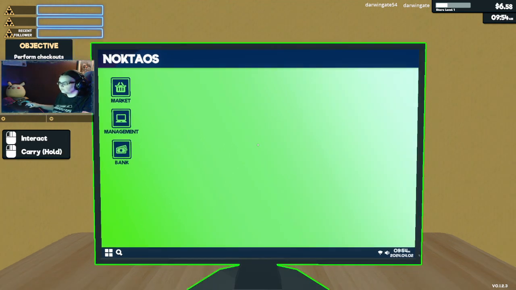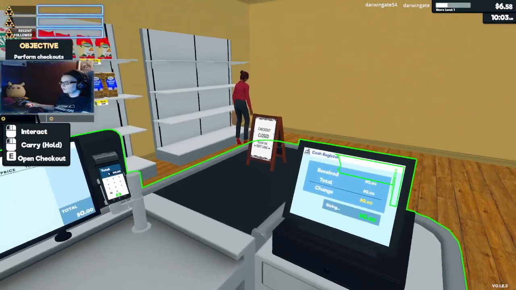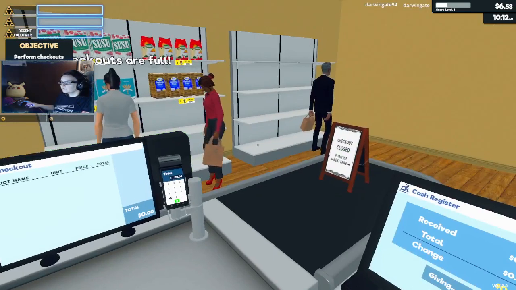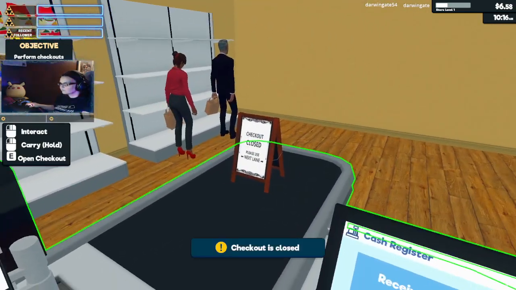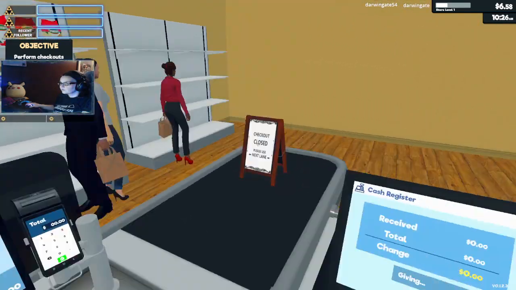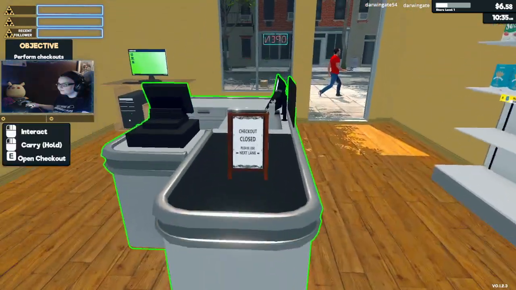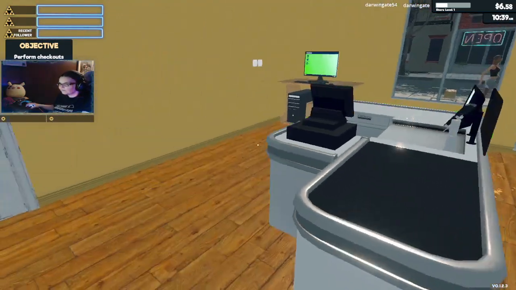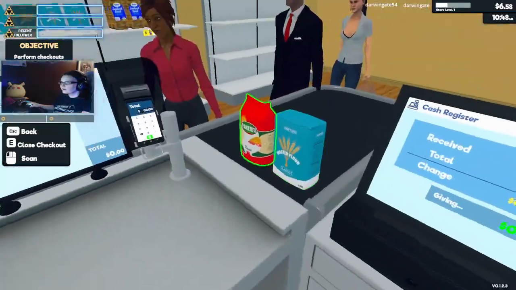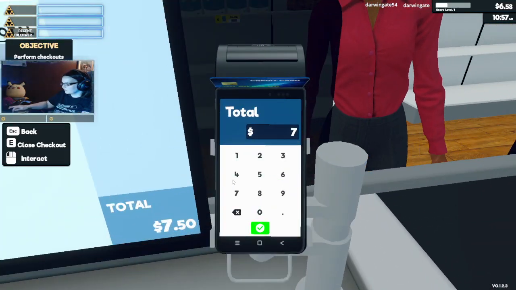This is so. I don't know. I'm gonna complain because I don't know how to. There is not a next lane. Oh, the checkout is not closed. Why does this say the checkout is closed? What? Oh, you can close the checkout. Okay. I wasn't trying to do that, but okay.